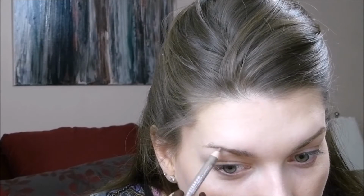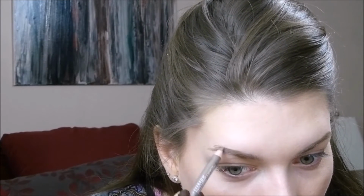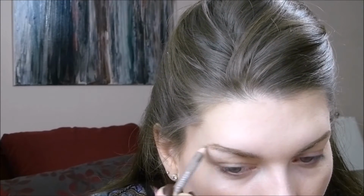I'm not 100% good with just freestyling with my gel product, so I do the outside of my brows and then fill in because it's easier for me. I'll be using my Annabelle eyebrow pencil, but only because I just ran out of my NYX. Zoom you in a little bit. Outline the shape that I want for my eyebrows. Why I don't like this pencil, it seems very stark or gooey when I use it to fill in my whole brow. It's just very sticky and tends to look really fake, like I drew on my eyebrow, which I am, don't get me wrong, but it takes the realisticness out of it. Maybe I can show you on my hand. It's just a very thick gooey liner. The point doesn't push back very hard, so it dispenses a lot of product and takes away the realistic look of your brows.